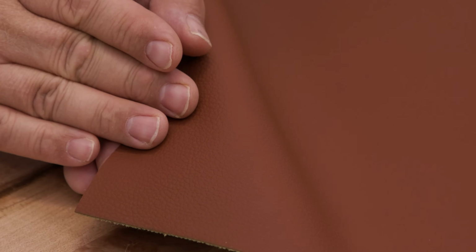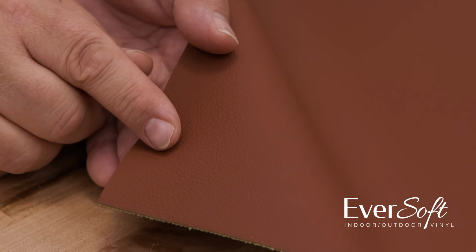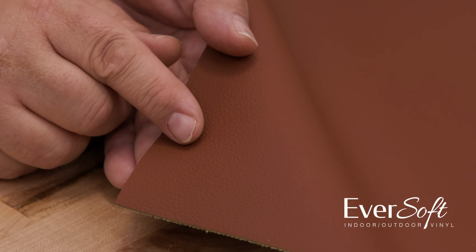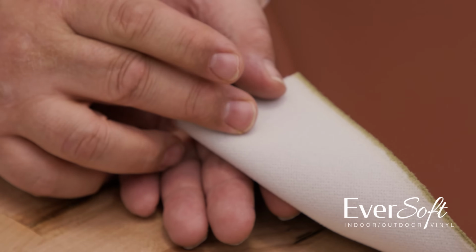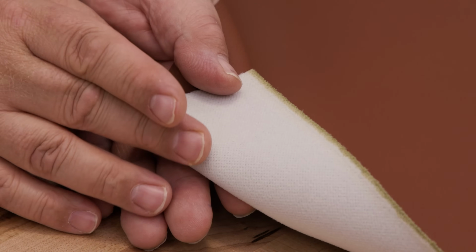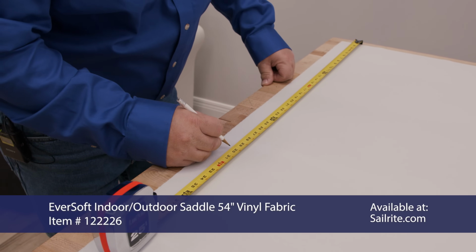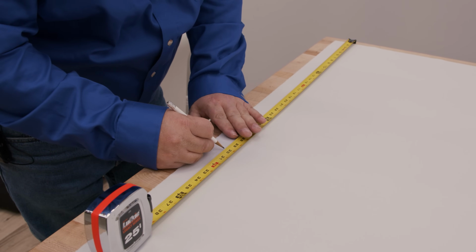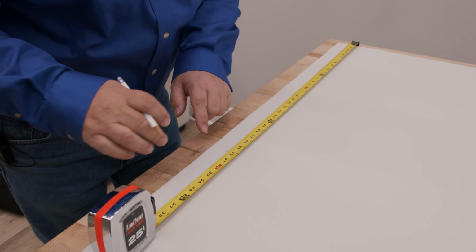We're going to be using a vinyl fabric that's available from Sailrite called Eversoft. If you look at the texture, it's gorgeous. It looks like leather. It is a faux leather made from vinyl, and the backside has a very soft backing, and it's a four-way stretch vinyl. We're marking on the underside of the fabric. We're marking to the correct width. We're just using a pencil to strike the fabric.